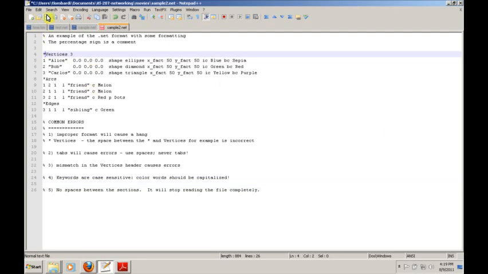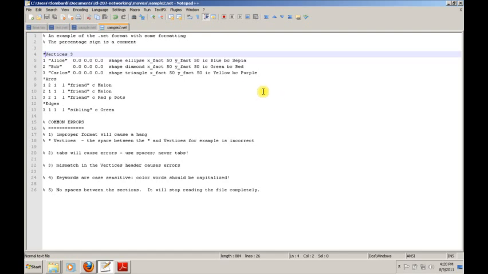So one of the things that you'll see, especially when you have a format error in the file, is that it'll just hang. So you need to make sure that, from the start of the vertices line to the end of the very last edge, you try to have no extra spaces where it isn't absolutely required. So no space between the star and the vertices, and no line carriage returns between the different sections. It's perfectly natural for you to want to do that. Please avoid it, because it'll make it much more difficult for you to get things done.